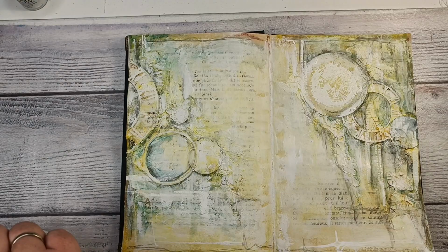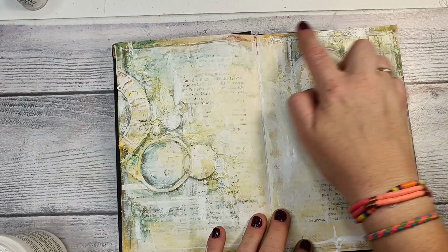And I add a small haiku poem, which I found on the internet, and I print out, and I absolutely love. This is it, guys.